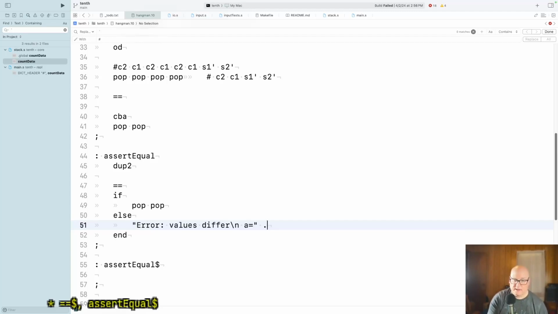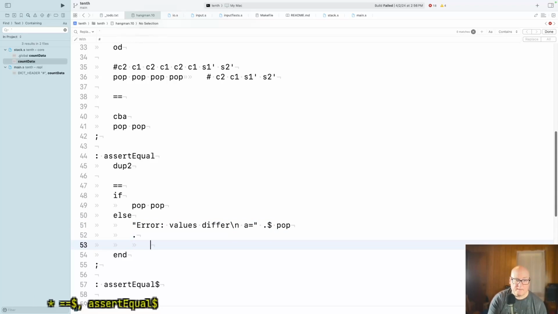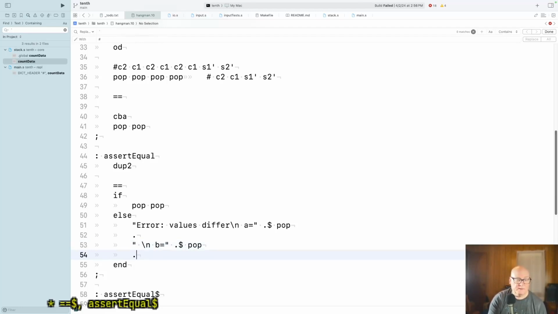I'll print that. Then I'll print the first value. Oh, I'll print it and pop that. Print the first value. Then print /n B equals, print, pop, print.